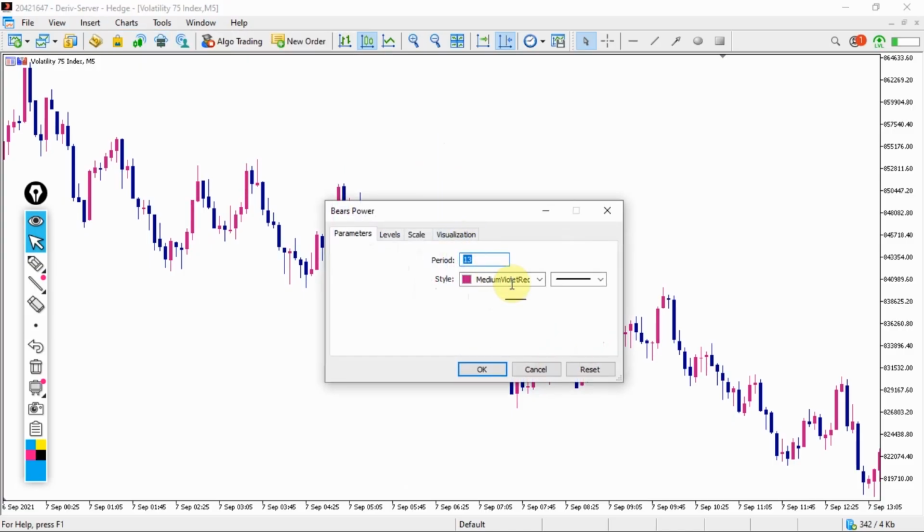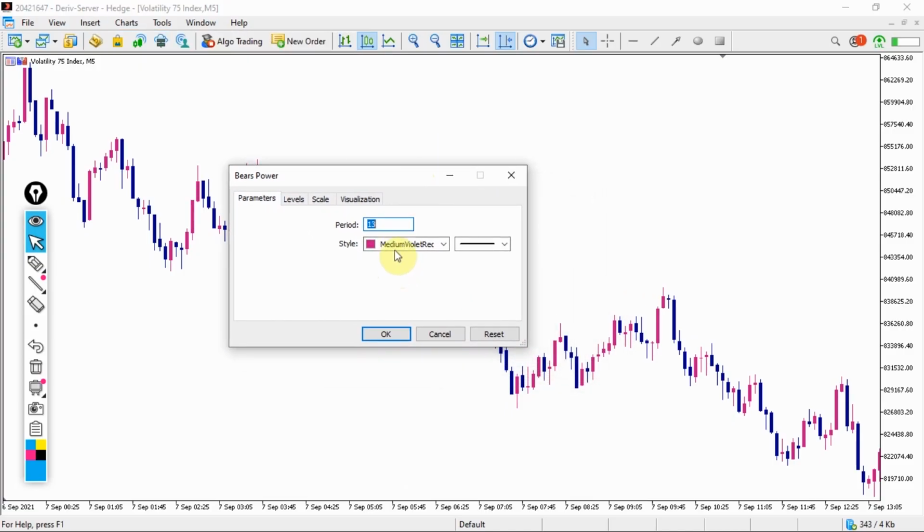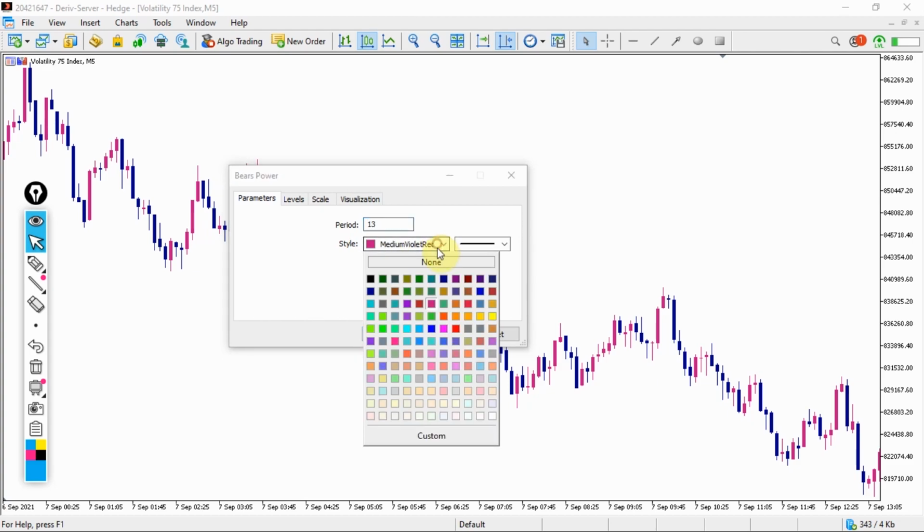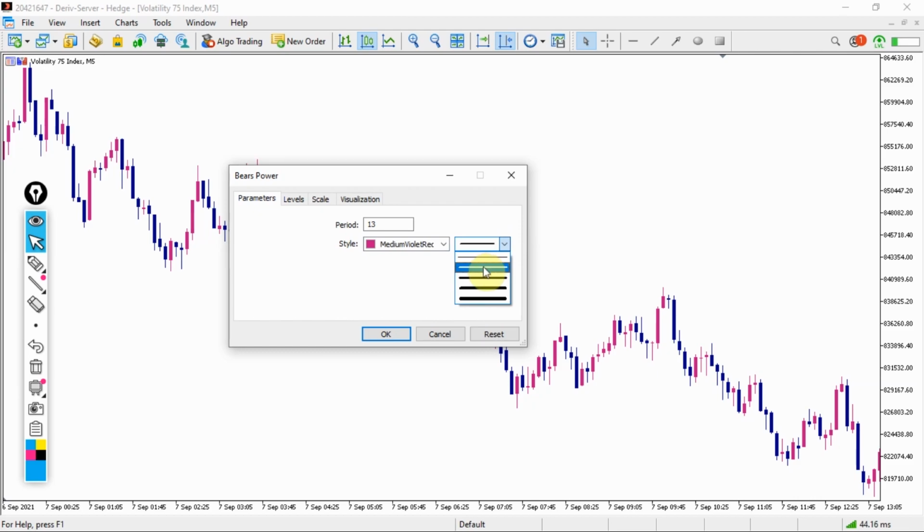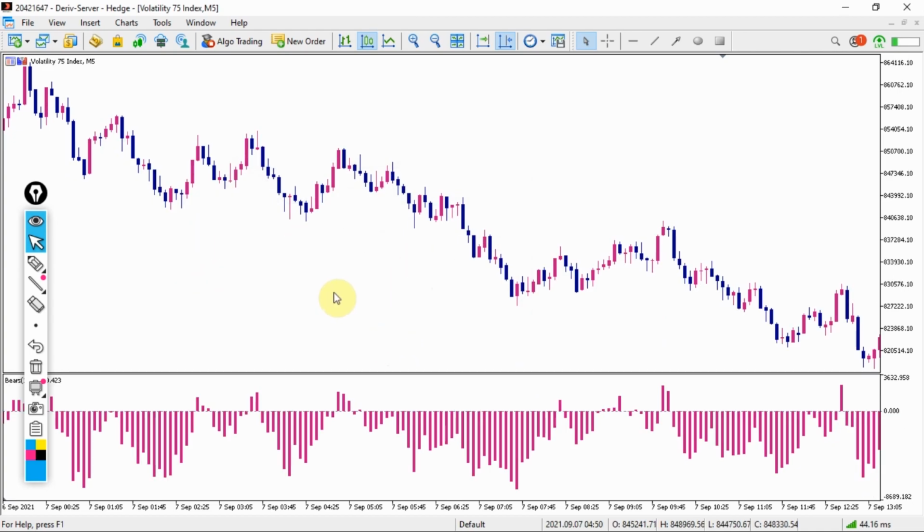If you click on the indicator, you shouldn't touch any of these settings. What you can change is the color and also the width of this line. I'm just choosing 2 pixels here so that the line is a little bit bigger. You don't have to change the period of the average. You can just change the color to fit what you want. So I will just put it on the chart here.